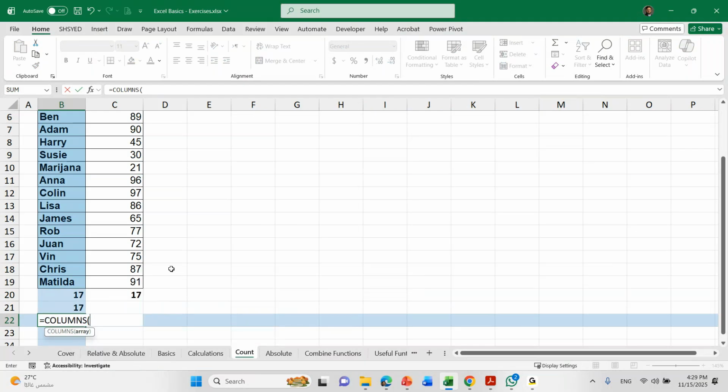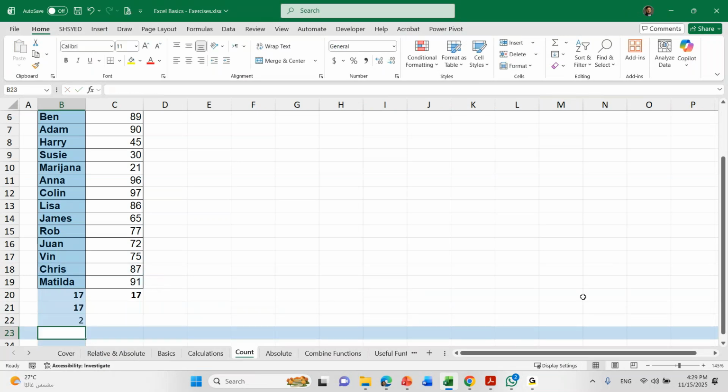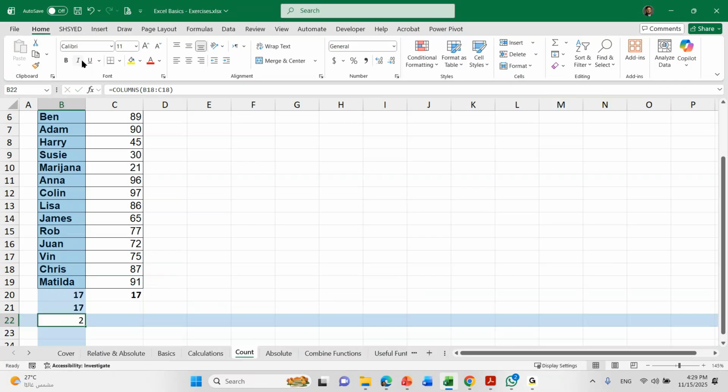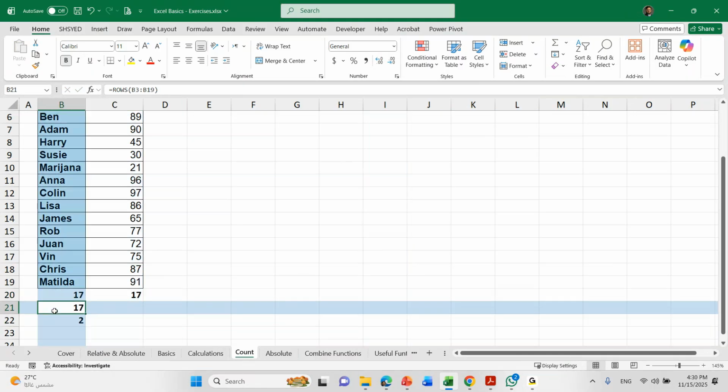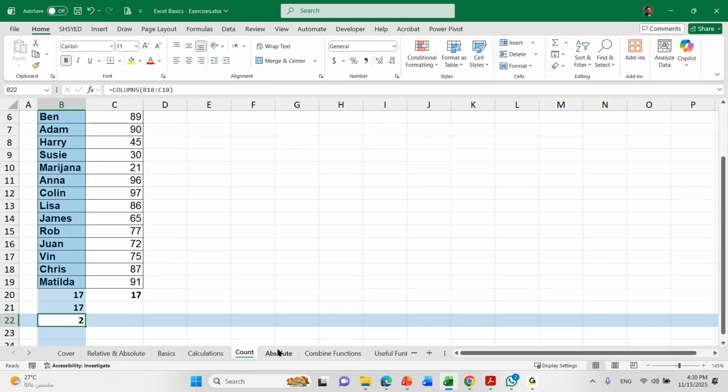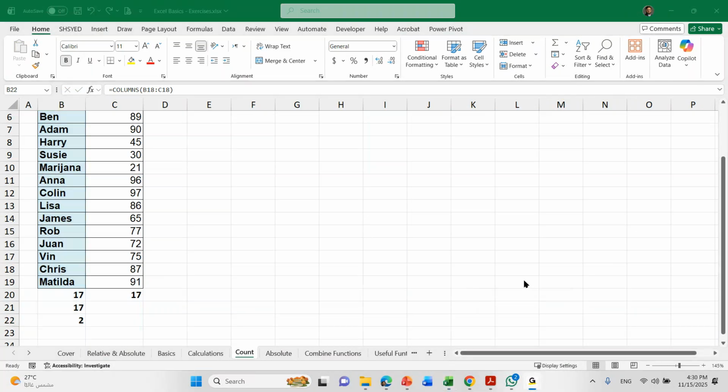For that, you will have to give the columns range, and that will count the number of columns in that range. So we have looked at three functions: COUNTA, ROWS, and COLUMNS. Any questions about this? Any comment you have?